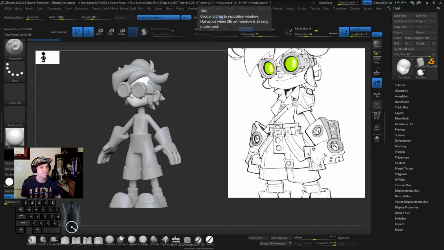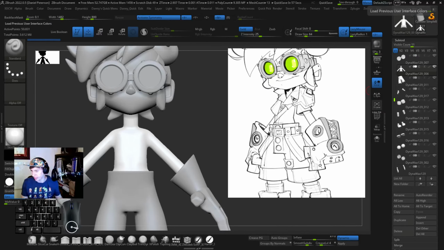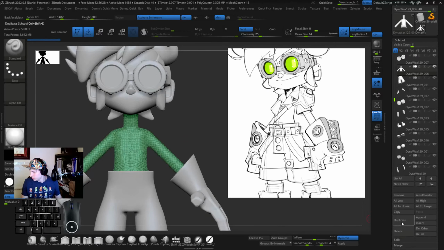Alright, so first I'm going to go into the torso and start adding this shirt. The way I'm going to do that is by splitting this torso out some. What I can do is duplicate this body. This is my favorite way of adding pieces, especially when they're from the body. I love doing it this way.